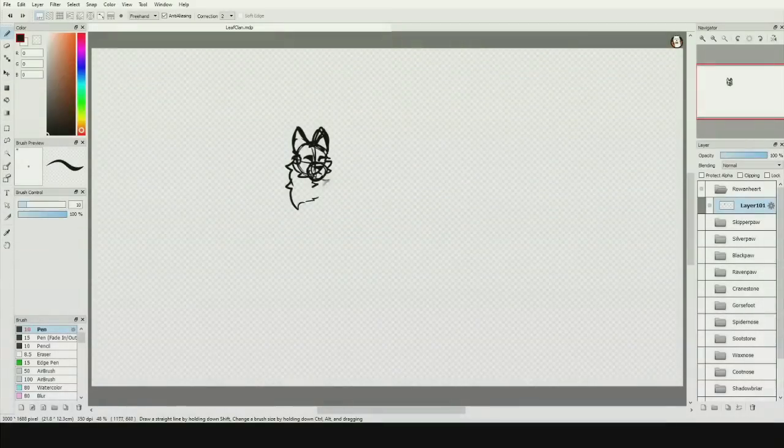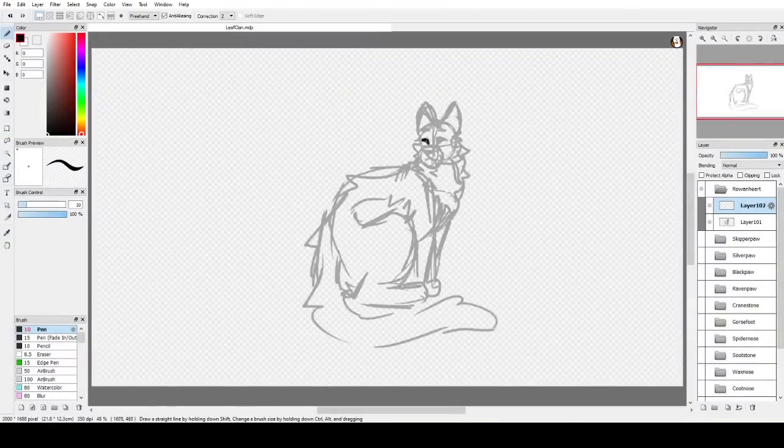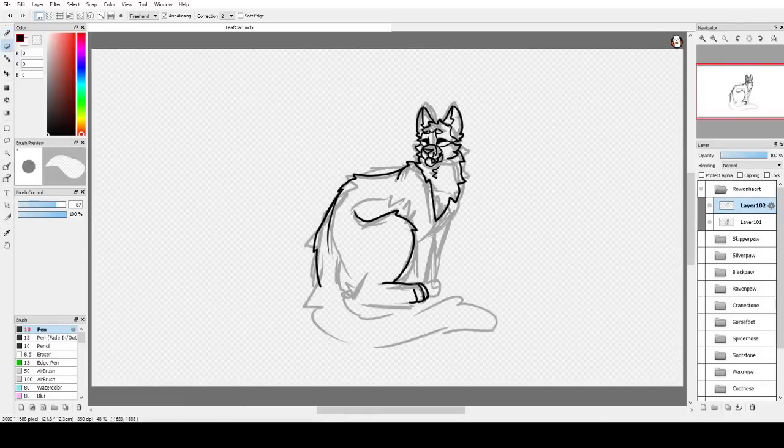Rowanheart is a short-haired black and red mackerel tortoiseshell tabby she-cat with gold eyes. I drew her eyes closed in this, but they're gold underneath there. She is a gentle and friendly soul, and an excellent mentor and teacher. She's very popular among kits because she'll tell them stories and show them hunting and battle techniques. She's great at coming up with games that teach them warrior skills.